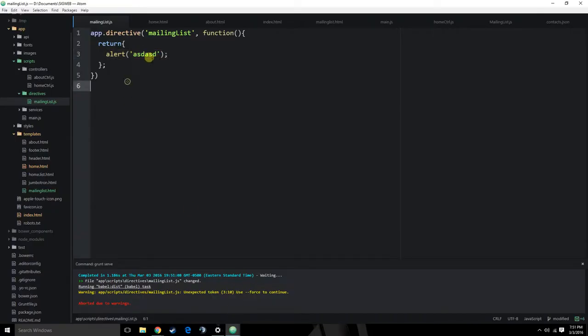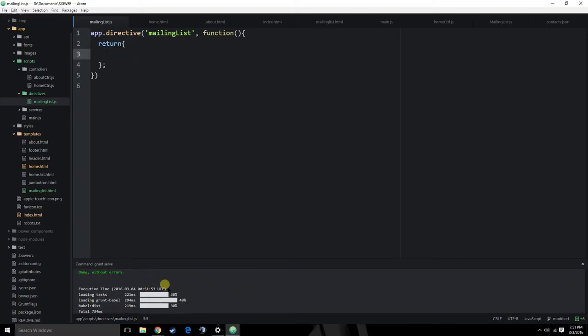Where's our code? Okay. So let's keep on writing it. I know we're running into some errors, but maybe you can't just do console.log straight into the return. You have to do it in the controller. Yeah, I guess that's one way of looking at it. If we compile it without the console.log, it's going without errors. So that means it should be okay. So the first thing that we're going to do is restrict, and I'm going to say E.